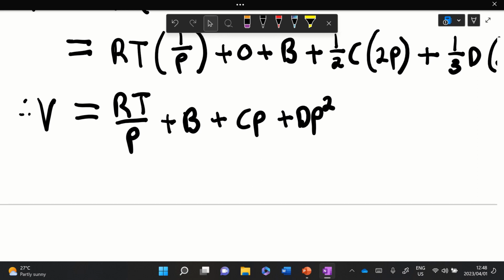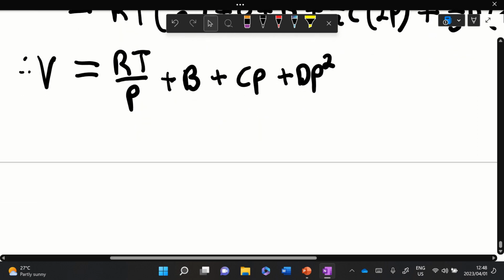And actually, if you recall from theme 1, this is the virial equation. Can't remember how to spell that, so I'm not going to spell it. The virial equation of state, which is actually just a Taylor expansion, but anyway, that might fly over some people's heads. The virial equation of state, which we derived. Right, so very cute example for you.